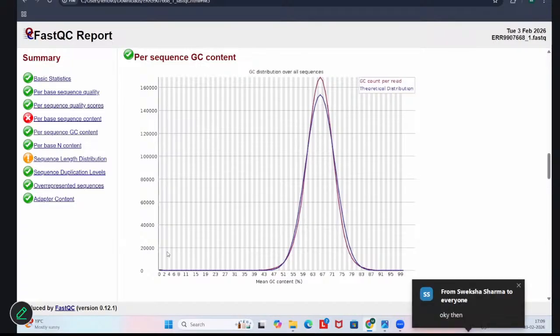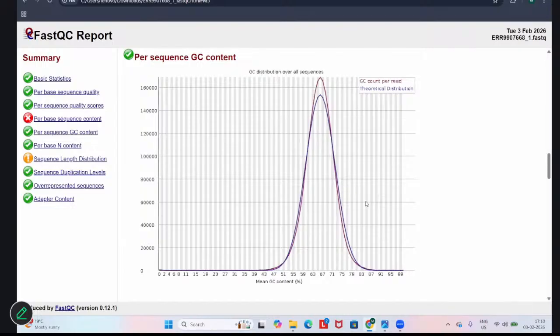It's okay, as we cannot see multiple peaks here. If we had analyzed some RNA-seq data or something else, we would assume that we would have got multiple peaks. And if you get multiple peaks in an isolated dataset like this one, then that is an indication of contamination. So we have one peak, which means our sequence is clean and there is no contamination, and it is very much good.